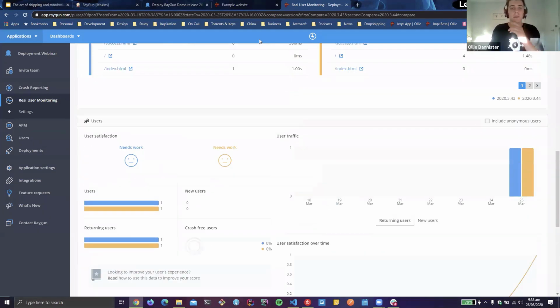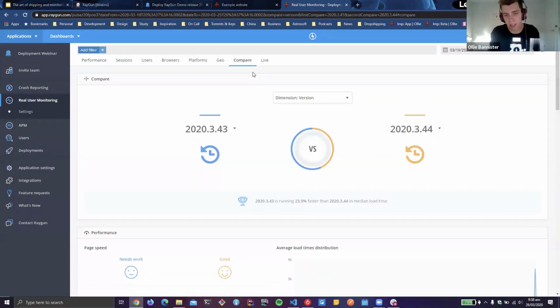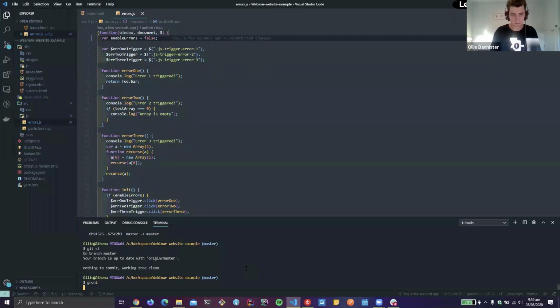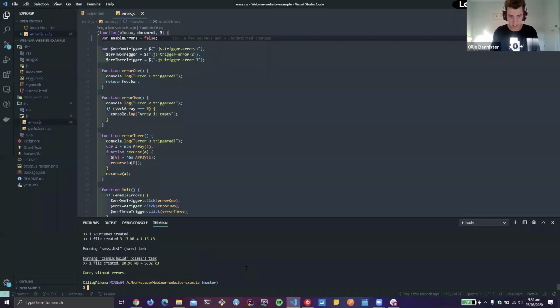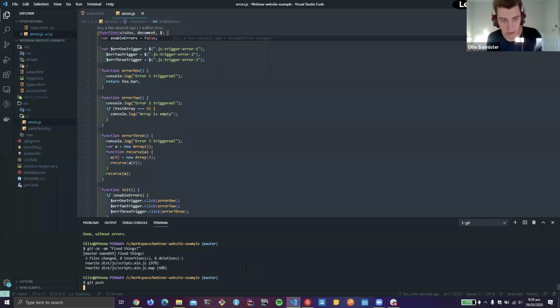Now that we've identified that we've got some issues with this specific deployment, now is probably a great time to head back over into our code and resolve some of the problems that we have. So turning off our issues, I'll go ahead and run grunt, and commit these changes up to Git. I'll push these up to GitHub, and Jenkins will pick this up once again and go ahead with our deployment process.